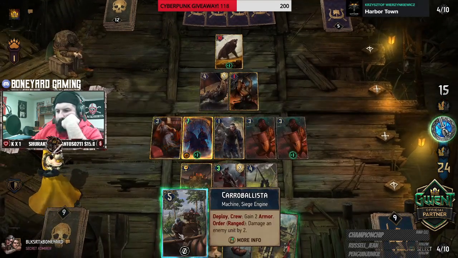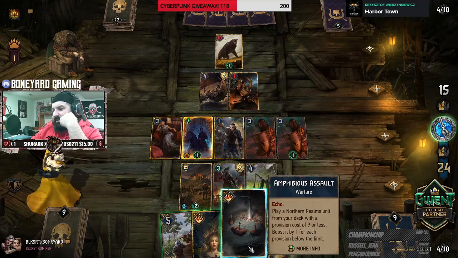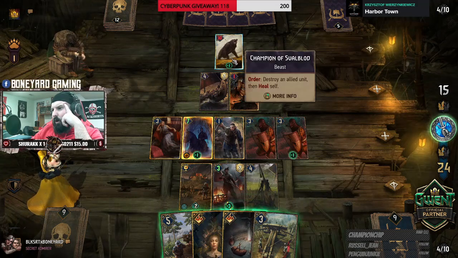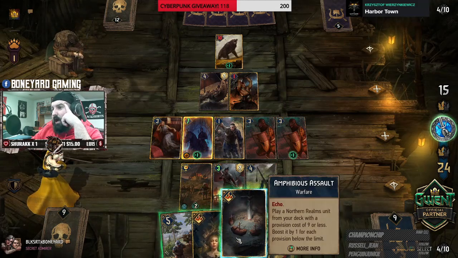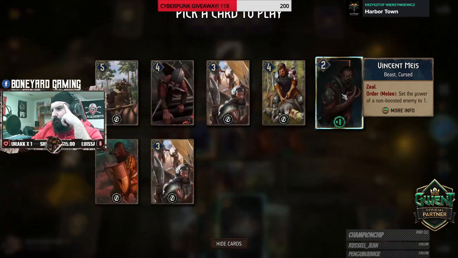Okay, let's go ahead and grab the Vincent with amphibious assault right now. And just leave it. No, we're actually gonna kill it. Oh, will it take the bear down if it's damaged? Yeah, it's just not boosted units. Oh, shoot. I didn't know that. I thought they had to be perfectly at 1.